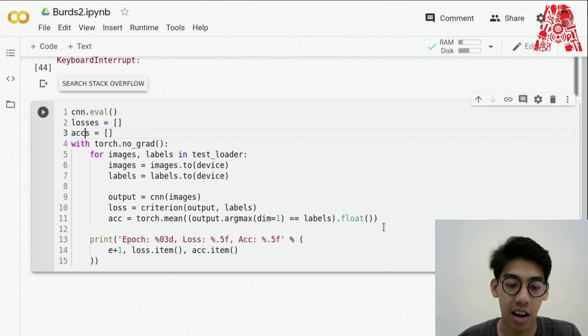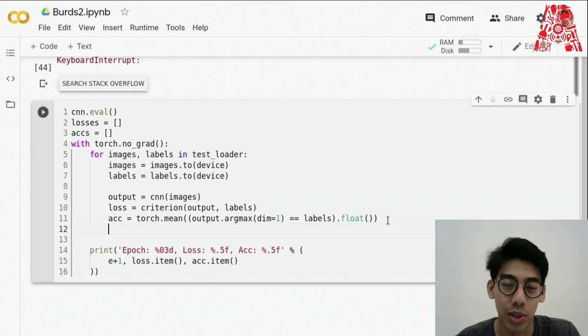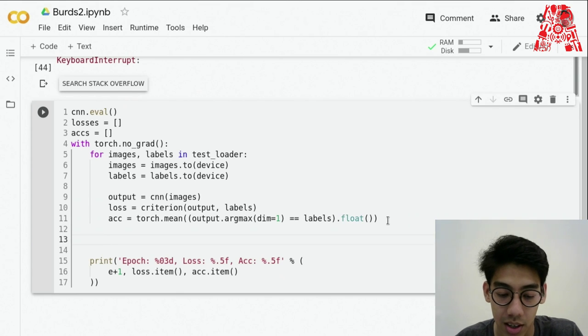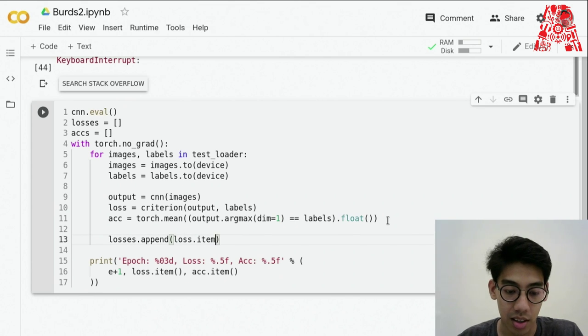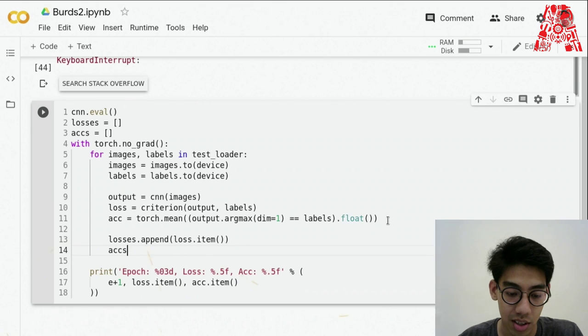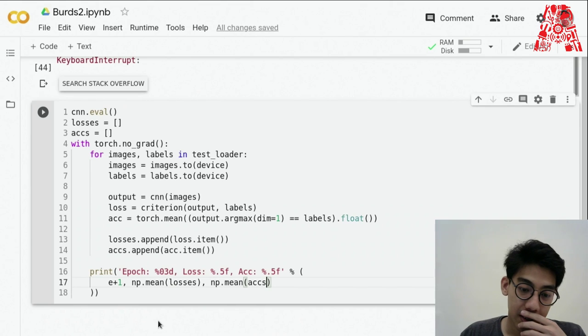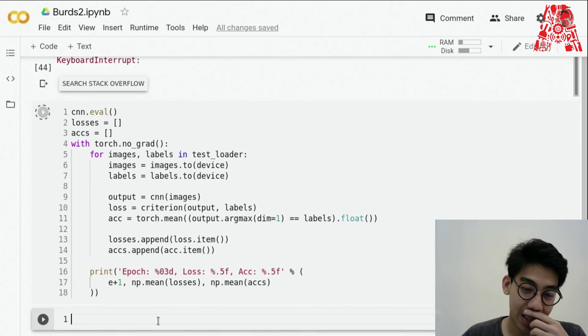Because we predict in batches, the validation should be in one big list as well. So losses.append(loss.item()), and then accuracies.append(accuracy.item()), and here we just do np.mean(accuracies). Boom. Right. So fingers crossed, let's see how we do on the test set.